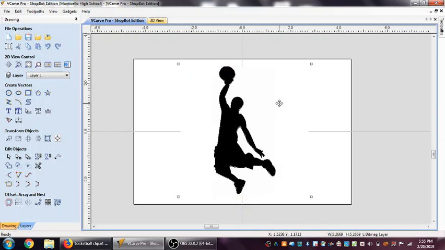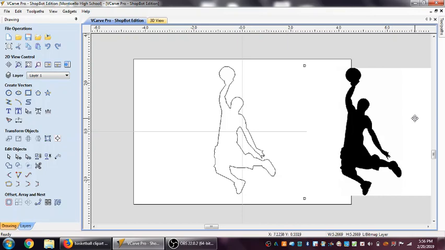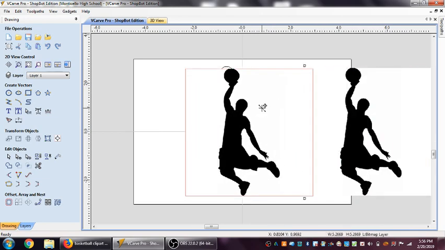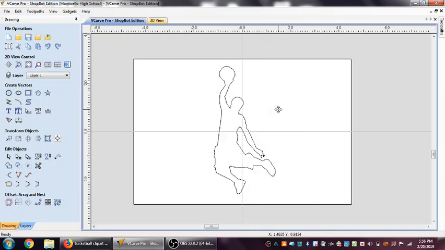Now, going back, if you double click, you can move the image out of the way. At this point, I generally try to just go ahead and get rid of that image and delete it out. Again, that's completely up to you. If you want to keep it there, you can get it lined back up. That's up to you. I like to delete it out and get rid of it because I don't really need it anymore. And I'm left here with my basketball image.